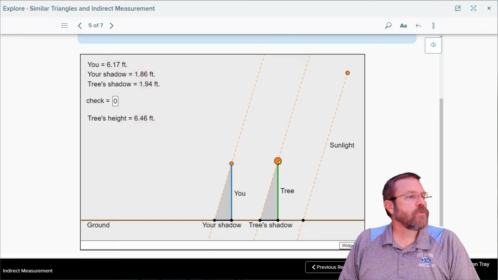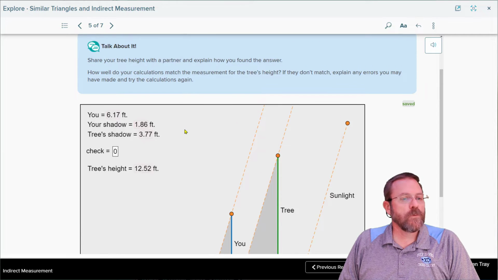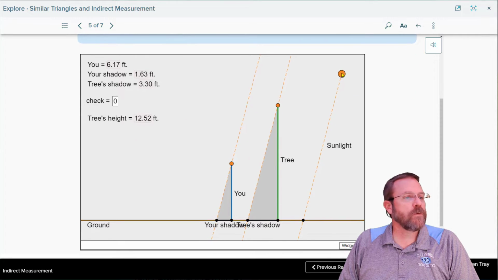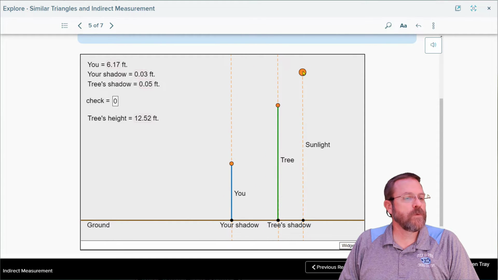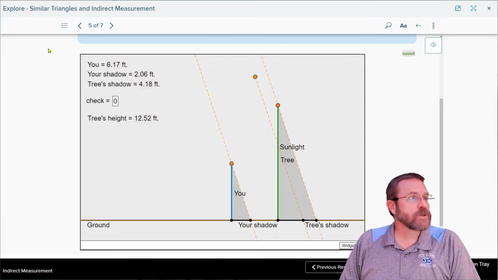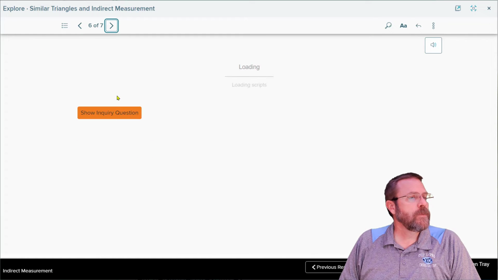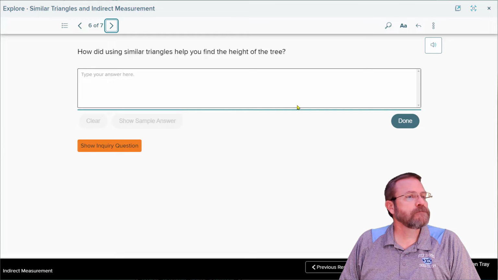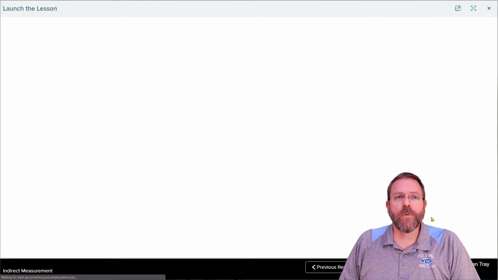Now we're going to take that tree and make that tree grow, and as the tree's height grows, the shadow grows. And from there, it also said what happens when you change the angle of the sun. Well, when you change the angle of the sun, those shadows are going to move together. When that sun's straight up, there's no shadow at all. When the sun goes the other direction, the shadows go the other direction. Easy math. Anything else worthwhile we want to look at here? Nope. I think that's enough exploring around.